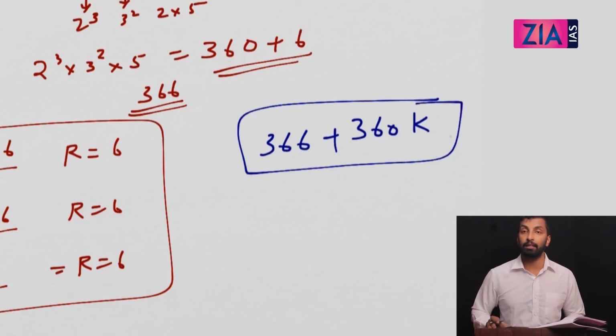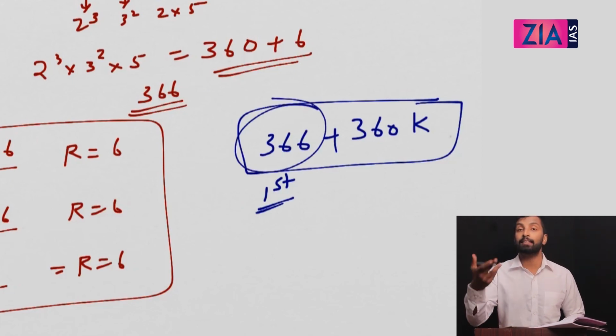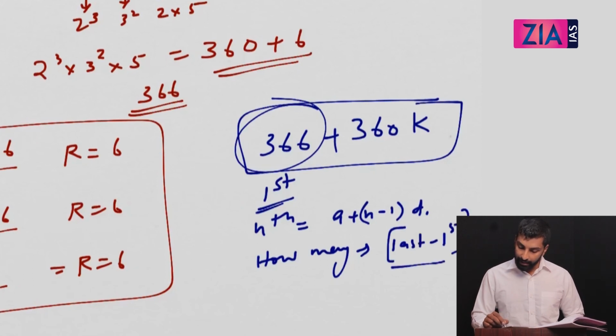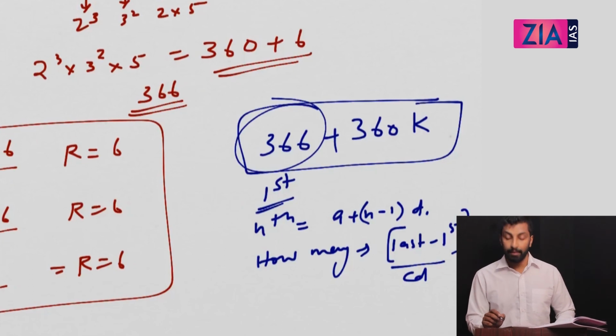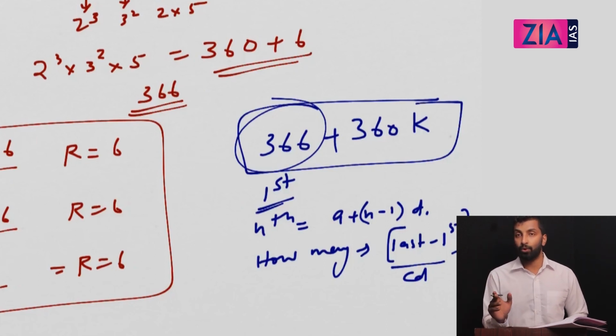Now what are the possible questions here? Any question which can be asked from an AP can be asked here. So they can ask you the first term, and that's this 366. They can ask you 10 such possible numbers. So if you generalize the nth term, what is that? A plus n minus 1 into D. Or they can ask you how many terms. What is the answer? Last minus first divided by the common difference plus 1. We have discussed this, right? And they can ask you a question based on the constant remainder also. So we had enough discussion based on constant remainder. If any one of you missed it, just go to the previous video and watch it.